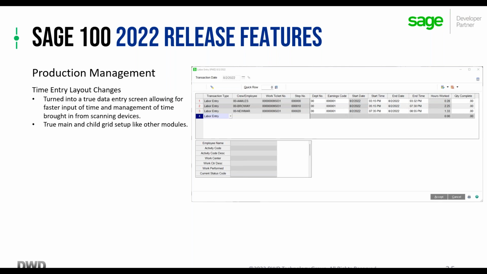But even then, if you missed something, at least you can still come in here and see it and edit it before you post it, unless you have the auto post feature turned on. But these grids have helped make that a cleaner process for entry and maintenance.